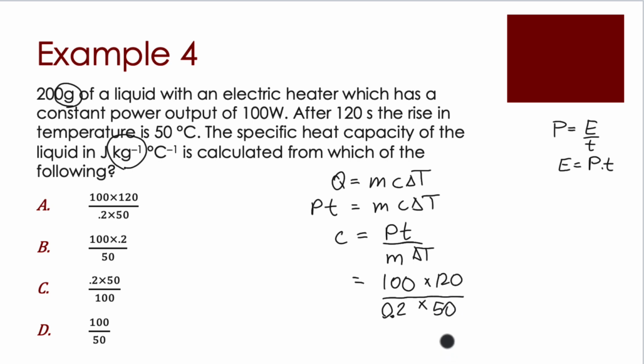Now remember, in a multiple choice question, we should be able to do this without a calculator. That's why the values here are not calculated, but rather they're looking to see whether or not what you have here matches on this side. And in this case, you can see that the answer is A.